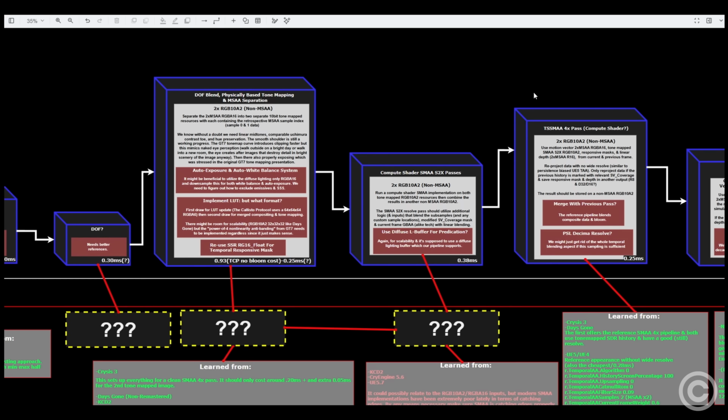Now, SMAA 4x runs after a pre-existing SMAA S2x pass, which is basically just running SMAA twice, once for each MSAA subsample layer. Now, the focus for this pass will be the morphological quality, or MLAA, as we will discuss the temporal aspects when we reach that part. To recap, we are not using MSAA to resolve jagged edges. We are using MSAA to supersample temporally unstable edges. So our basic jagged lines need to use a specialized solution via MLAA.